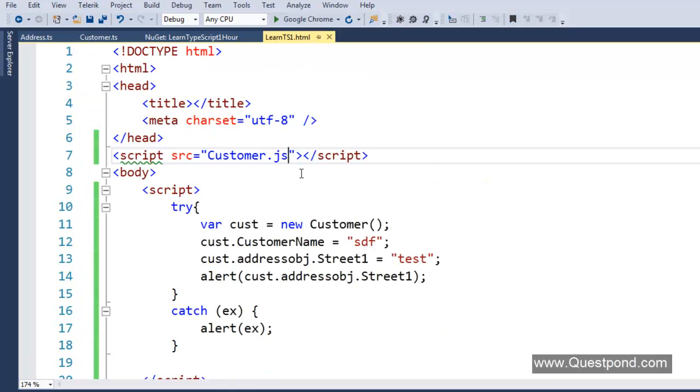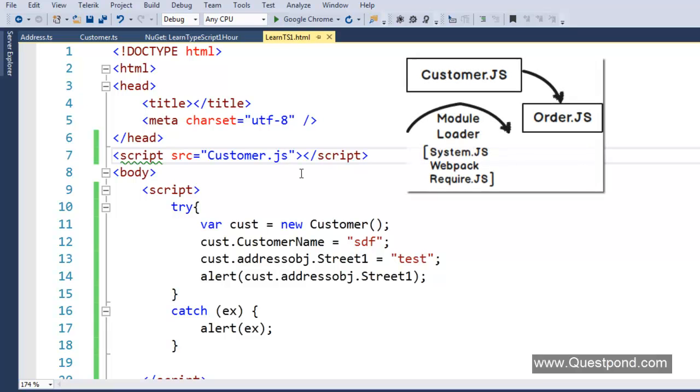If I try to simplify the sentence, it tries to load in a modular fashion. Load in a modular fashion means on demand loading. It says that, okay, so you want the customer object now, load the customer object. You want the address object now, then load the address object now. So basically it needs a loader.